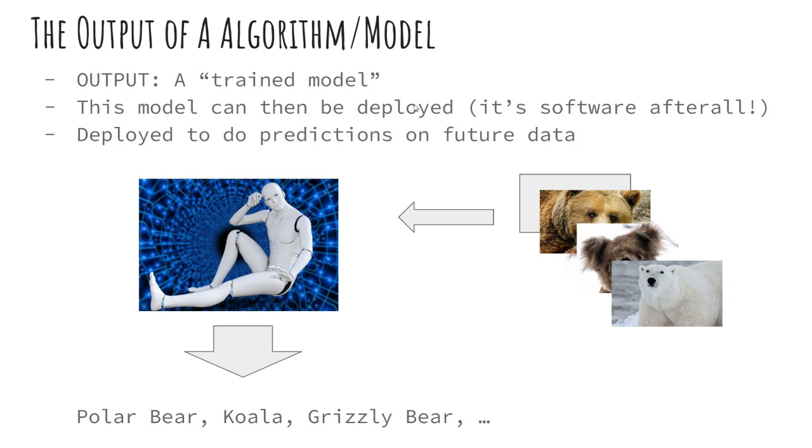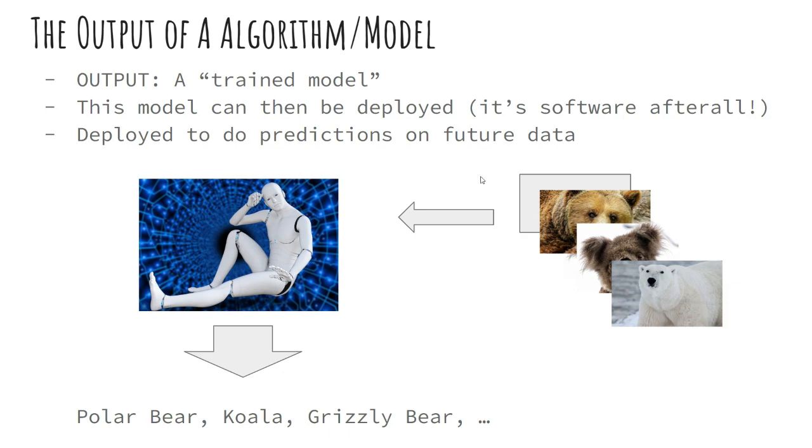And this model can then be deployed to different machines, different computers. Remember, a model is an algorithm, right? It's a recipe. And a recipe is just a text file. It's just some code, some Python programming code. And when it has learned the patterns of the data, now you can deploy it as software, right?